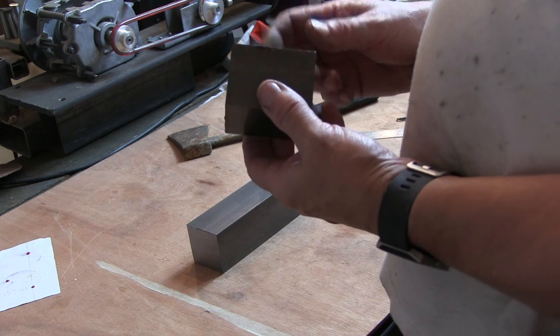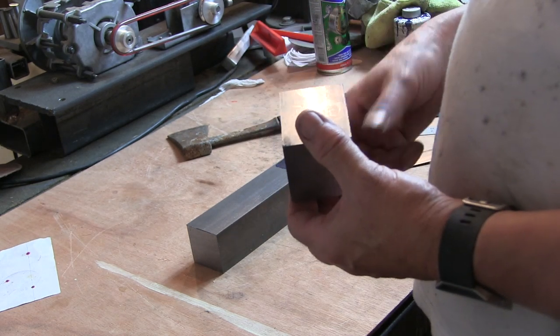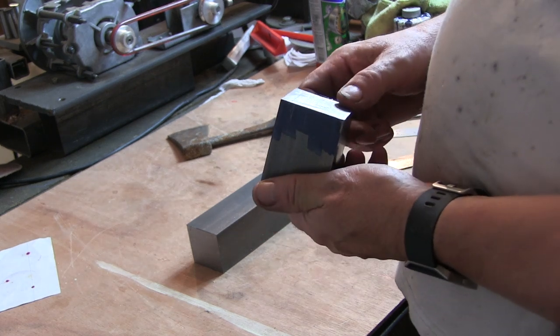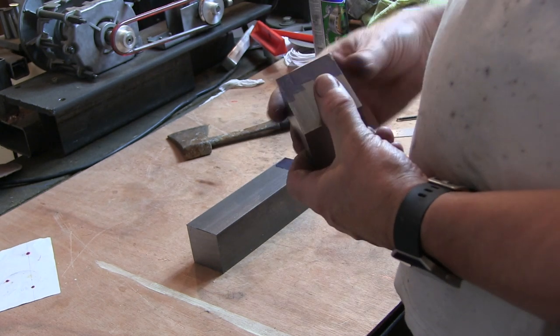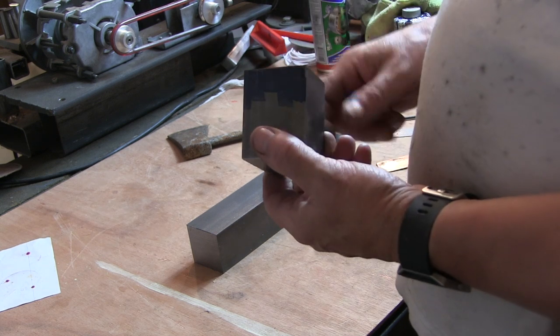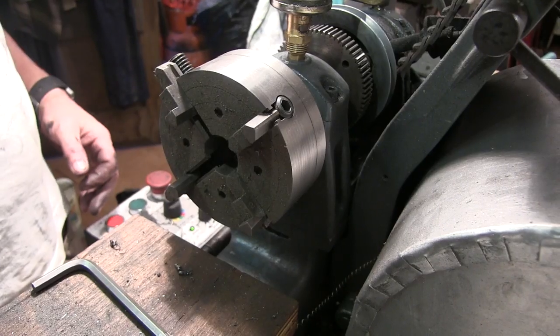Right, so now I'm going to mount this in the four-jaw chuck and get a round on it to put the thread on it for the collet holder. Then we've got to bore it for the collet. Right, let's get it mounted in a four jaw.